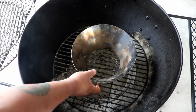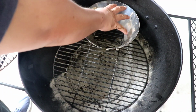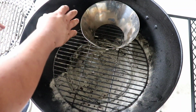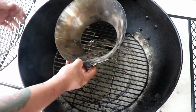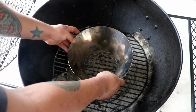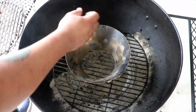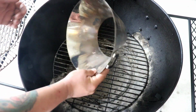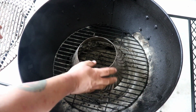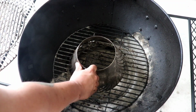With the Vortex, if you want to use it other ways too, people have used it for indirect cooking. They've placed all their briquettes, chunks, whatever they're using, and then they've cooked on this side for indirect cooking. So there's many ways that you can do it. You can also do like a snake method. Have your briquettes around it and have, let's say, your whole chicken in there and cook that way. Many things you can do with this. Nice to have. I enjoy it. That's something for you to think about if you don't have one.